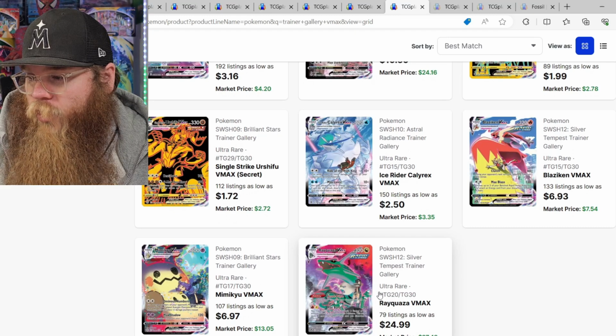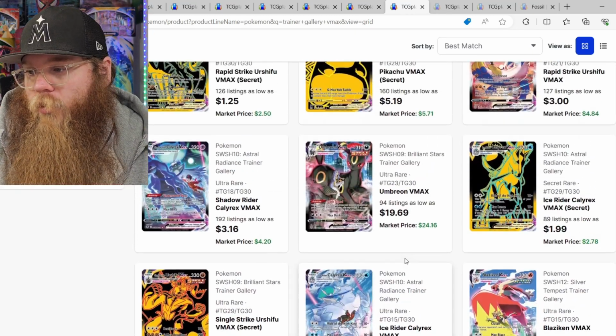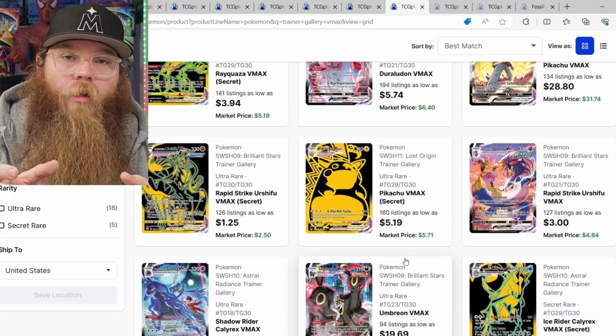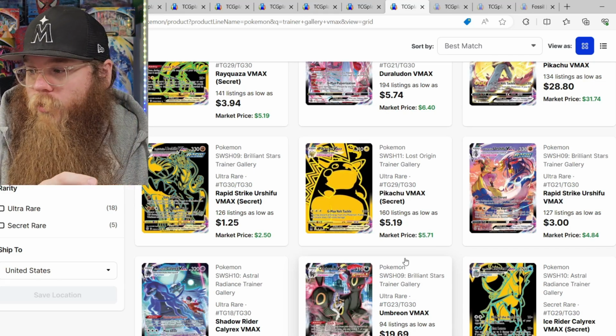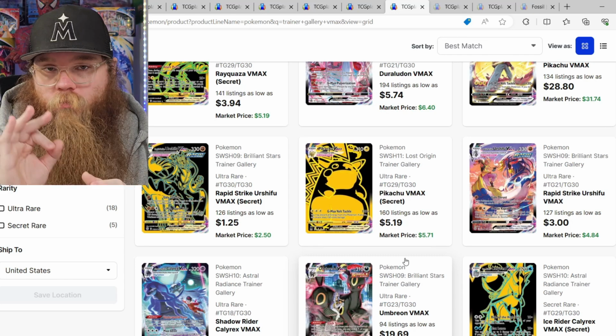Another Rayquaza down here, 25 bucks. The Blaziken, $6-7. So yeah, I think it would be really nice to have a whole trainer gallery binder. And like I said, I don't like that the trainers are in there, but you cannot deny the arts. So I think a nice binder with all that would look top notch.